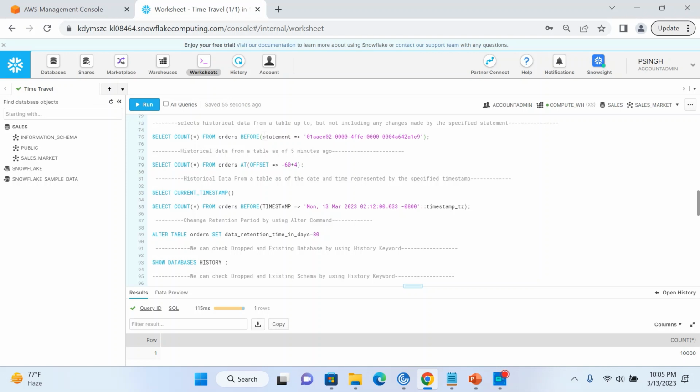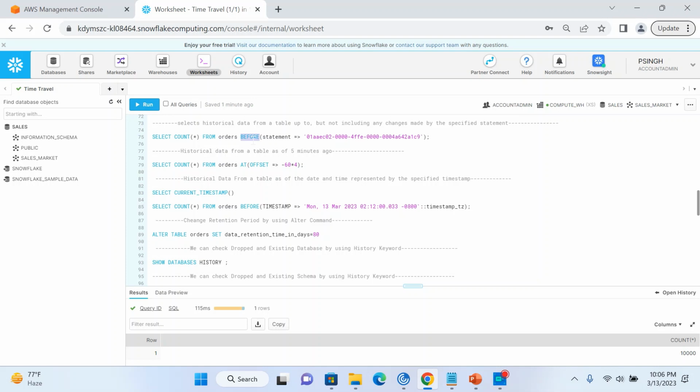We take a bracket, type STATEMENT, indicate the arrow mark, and then paste the query ID. This is how we can perform the operation for fetching the historical data. We can create this type of query.